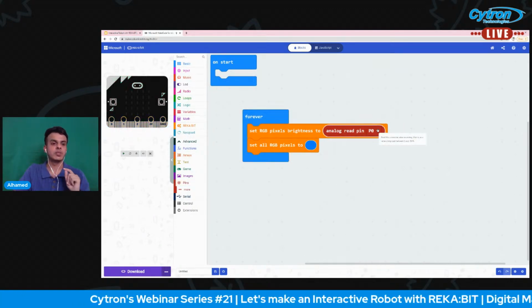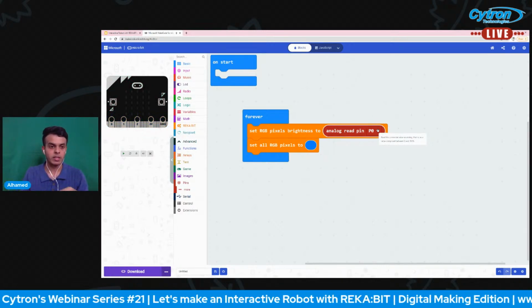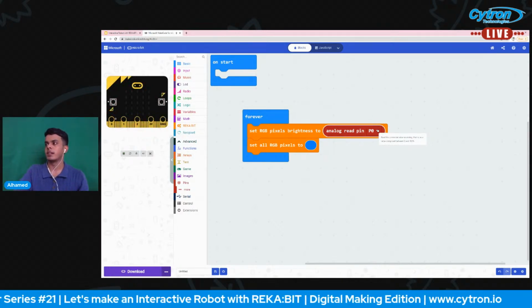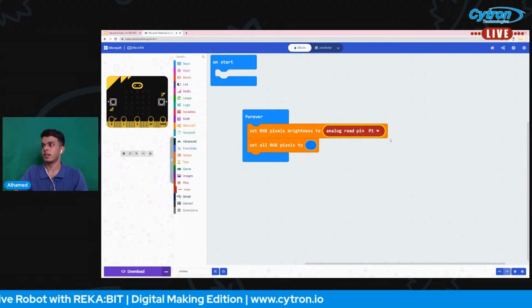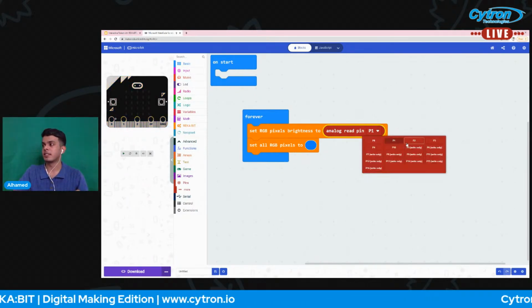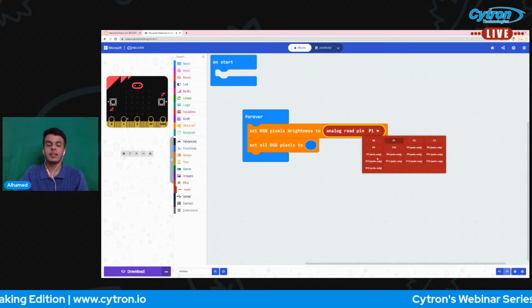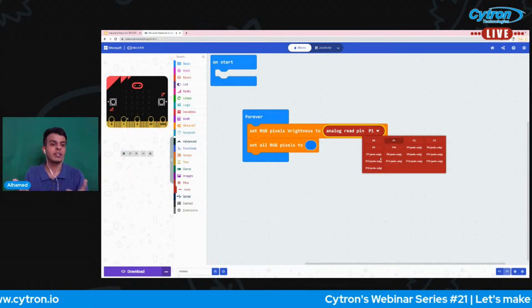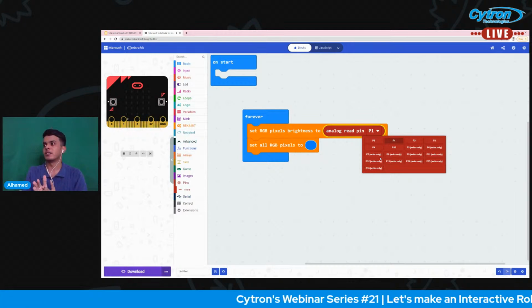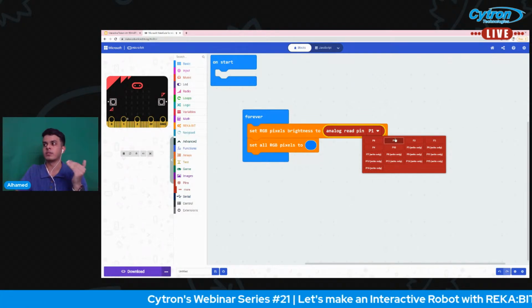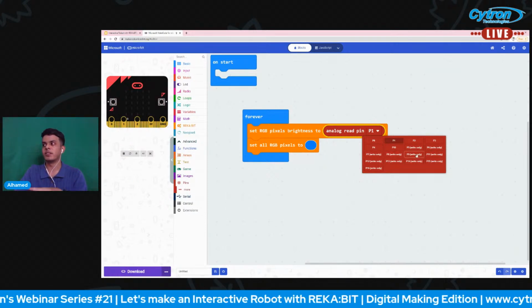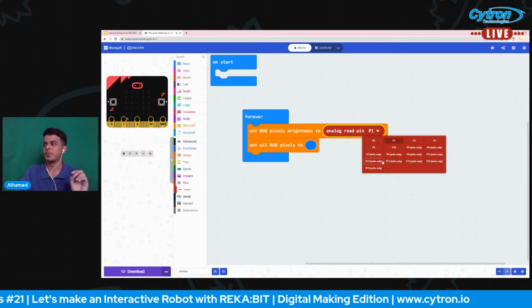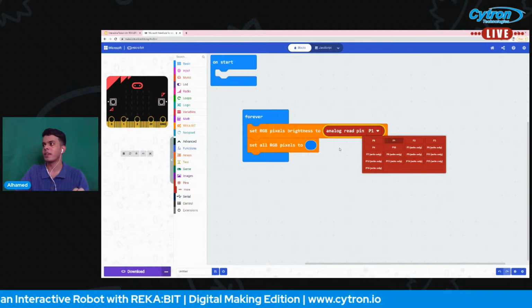Notice here we choose the pin connected to the potentiometer, and in my case it's P1. Also notice not all of the pins can read analog sensors. You have only P0, P1, 2, 3, 4, and 10. The others can only write. So bear this in mind.